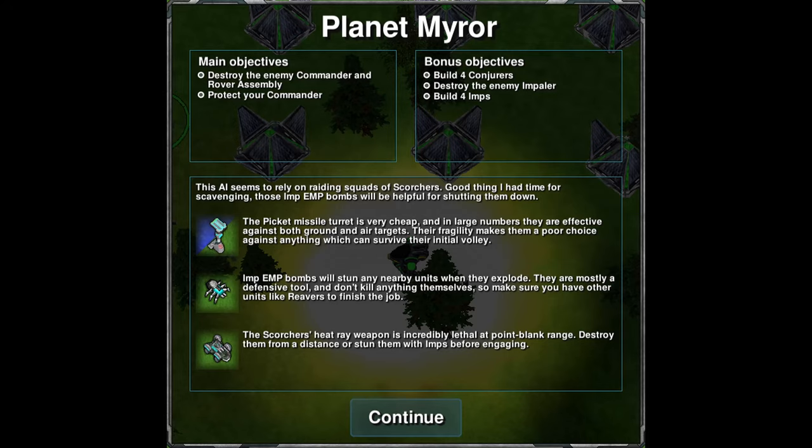This AI seems to rely on raiding squads of scorchers. Good thing I had time for scavenging. Those imp EMP bombs will be helpful for shutting them down.